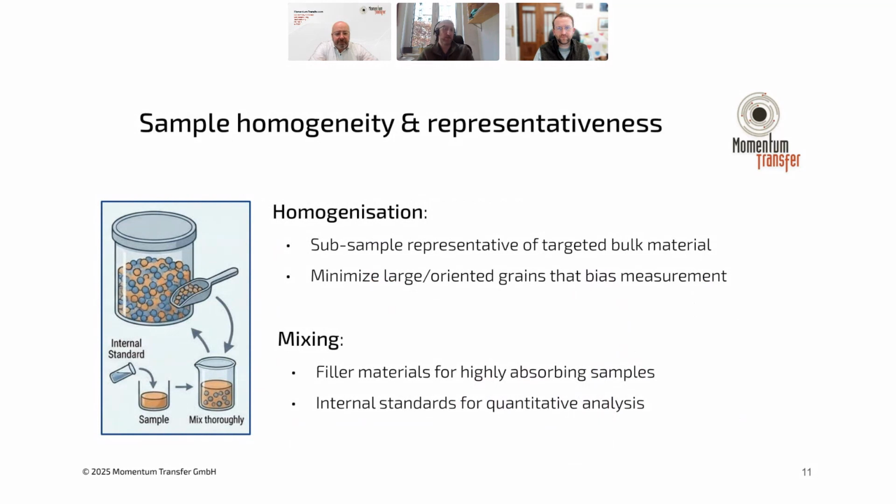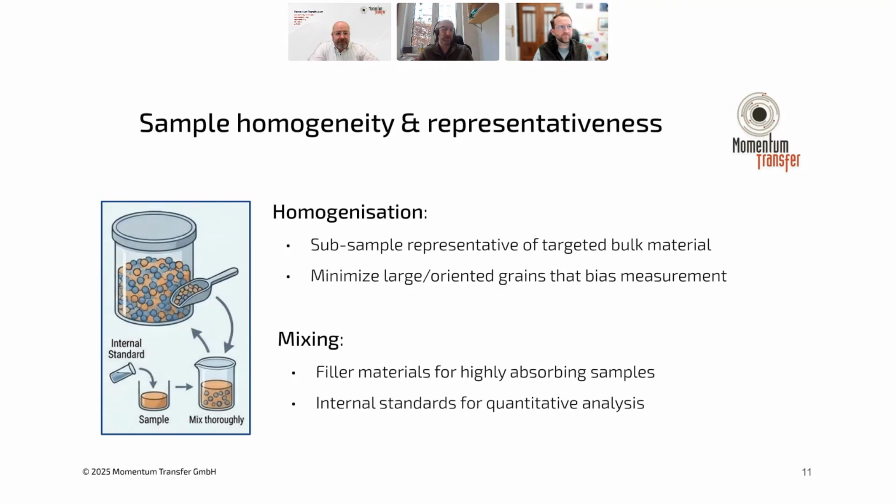In our experiments, we randomized the sample by vibrating the powders and shaking them kind of back and forth, and that helps to fluidize the powders a bit. But it's also, in severe cases, important to kind of deal with this a little bit in the sample preparation step as well. There's also instances where mixing comes into play.